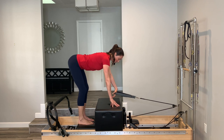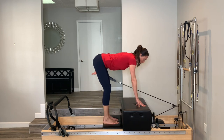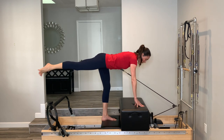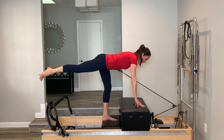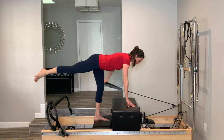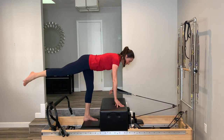Your left hand this time is going to do a straight arm pull and a little circle out and around to the side. For more challenge, your right leg is going to lift behind you and go above the footbar to the back of the room. I'm trying to reach that right foot way back to the back of the room. I'm putting a little bend in my left leg. Good. Three to go. Three. And two. One more and you're done.